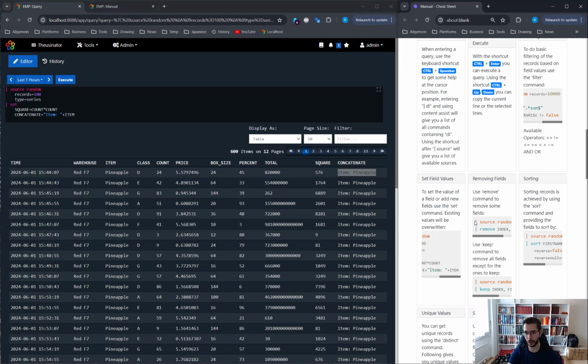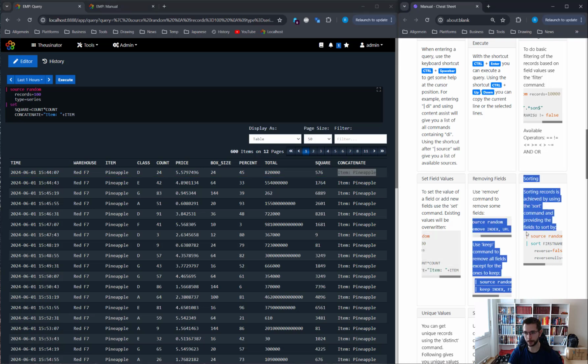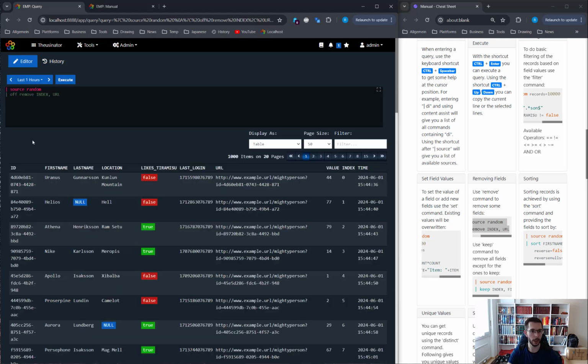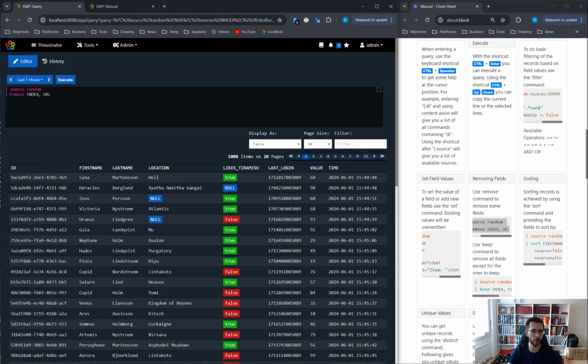Good, so we can remove fields by using the remove command. So let me turn this off. So we see we have an index field and we have a URL field and then field, and if we remove it, then they are gone.